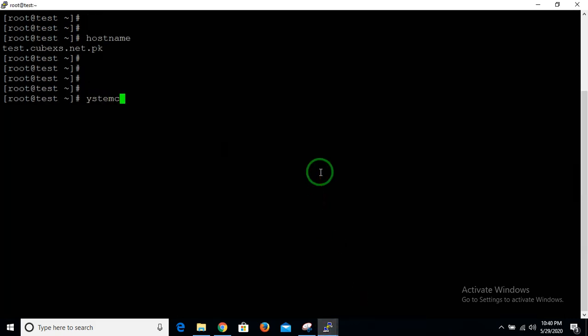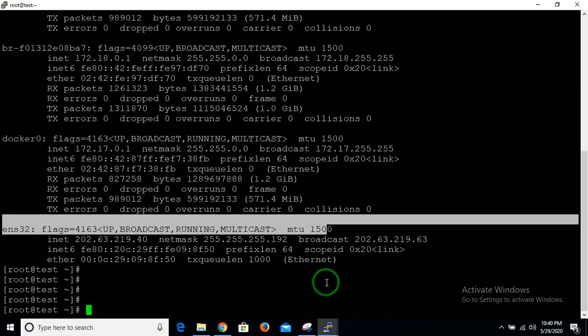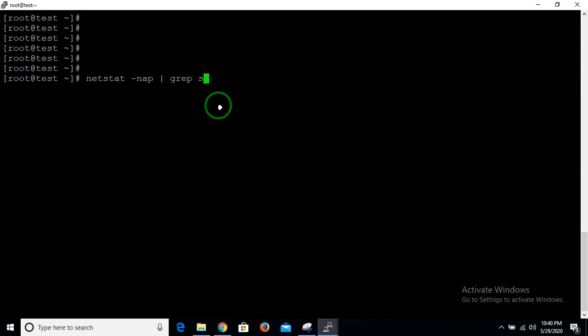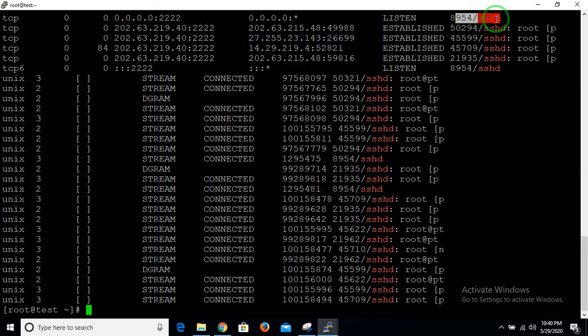Now let's check the remote machine. First we need to know the IP of this machine — it is 192.168.x.x (shown as 21940 in transcript). Next, we need to check whether the SSH service is running on the remote machine, and then check which port SSH is listening on. Using the same netstat command, we can see SSH is running on port 22 on the remote location as well.